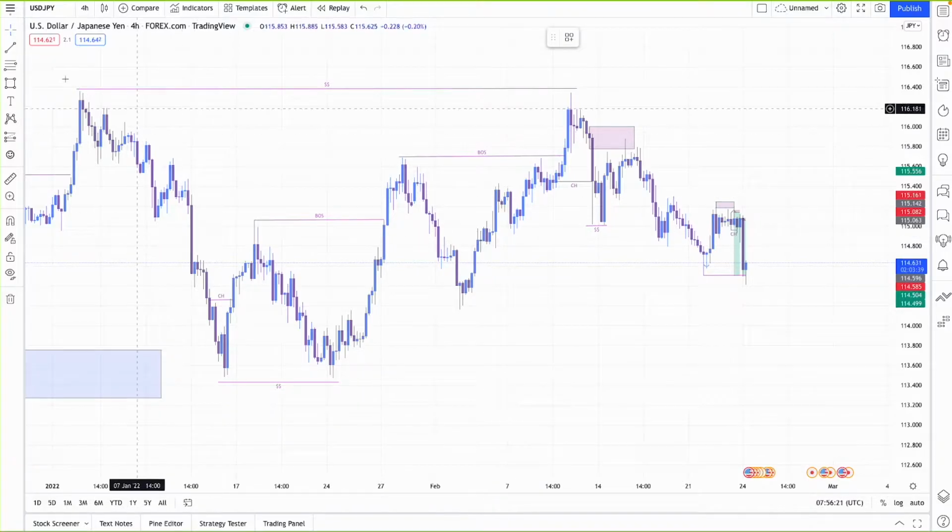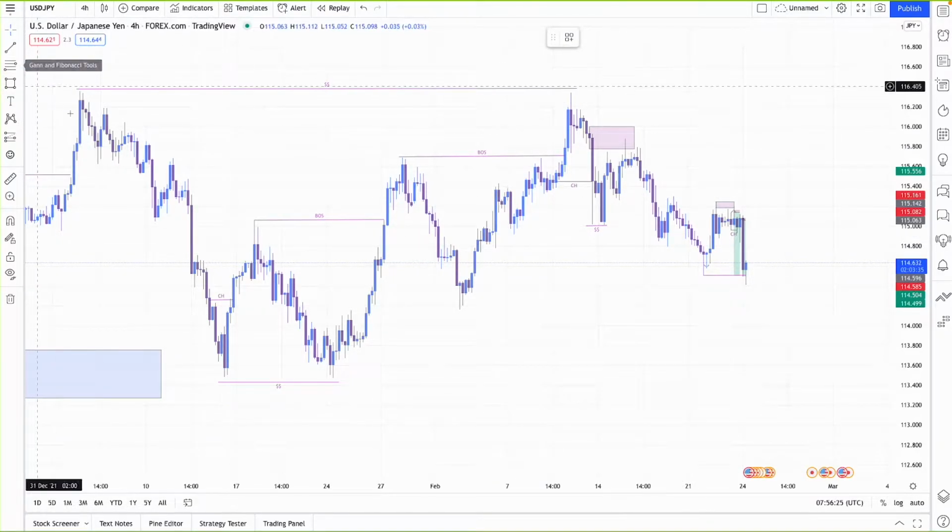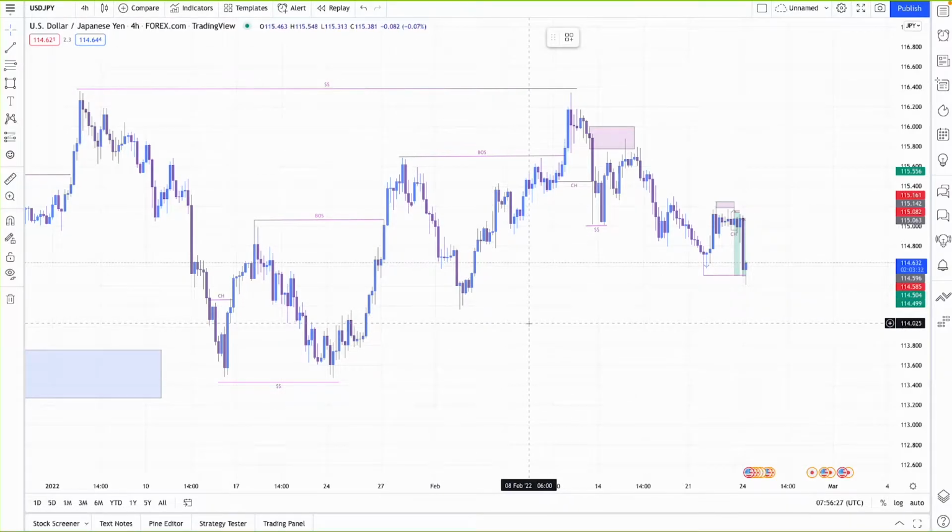So all of a sudden your 2-pip stop losses, as long as you're getting them in the right area, are actually heading out for 1 to 50s and 1 to 60s, with of course partials for the most part being taken out at around anywhere between kind of 7 and 20 R, where we take 80% of our position, and we let the rest run in alignment with the higher time frames.